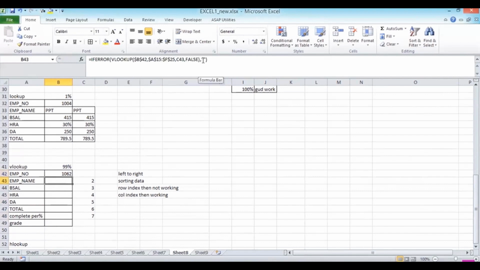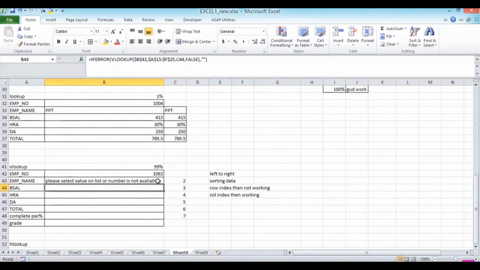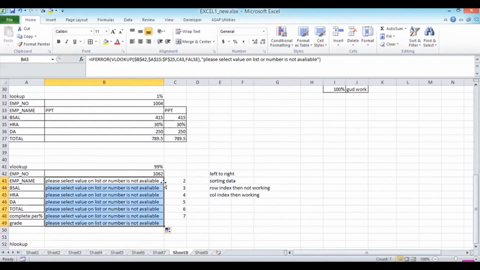You can put any other message also. Please select value on list, or number is not available. Now you can see here the message is printed out, and drag this value.